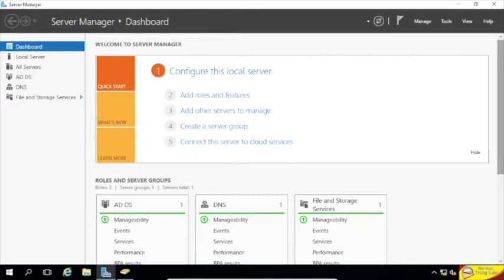Now, group policy works by applying GPOs, or group policy objects, to the OU structure that you've created in Active Directory. A group policy object contains configuration settings for both users and computers. When a GPO is applied to an OU, the settings configured in the GPO are applied to the users and computers that are within that OU.